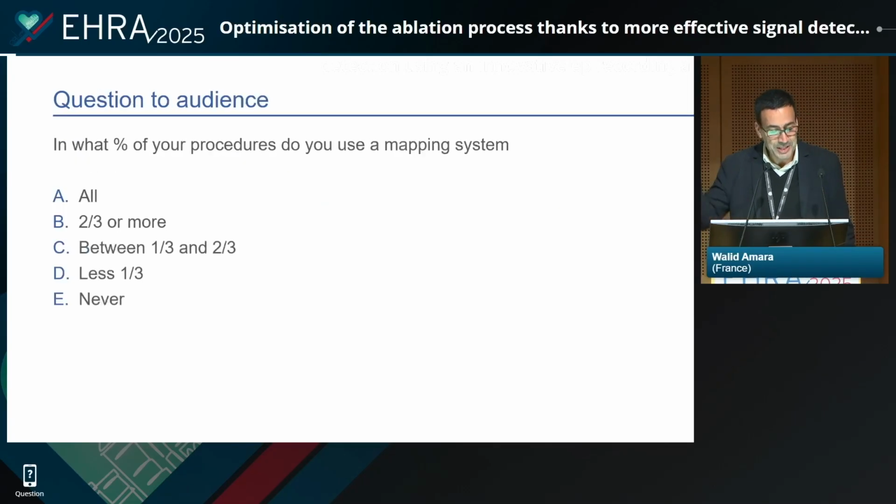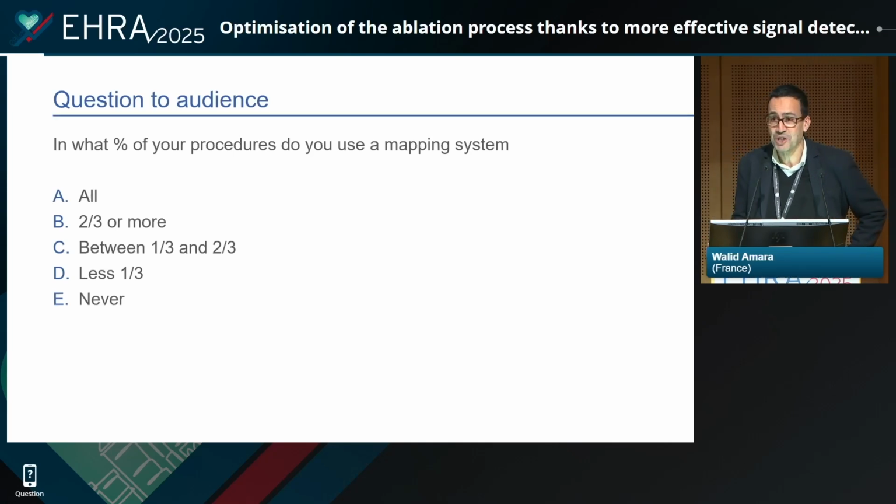So maybe just raise your hand. I want to ask you, in what percentage of your practice patients do you use a mapping system? Who uses a mapping system for all their procedures? Only a minority. For two thirds or more, between one third and two thirds, less than one third, and never. So maybe between one third and two thirds is your practice.